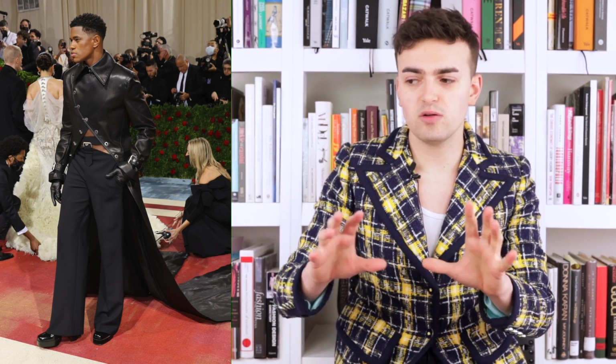But it's also nice in the sense that we still have tails, they split. There's a little bit of a train, a little bit of drama, a little bit over the top moments. And then we have this pant situation, which we can't really see his hips, but his hips are exposed. So it's kind of like ostentatious menswear, which we'll take at this point because it's allowed. The jacket, honestly, I think genuinely hits the theme.